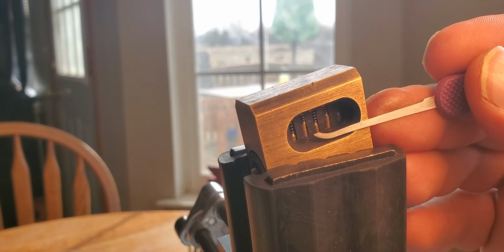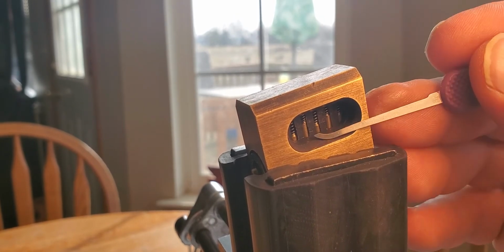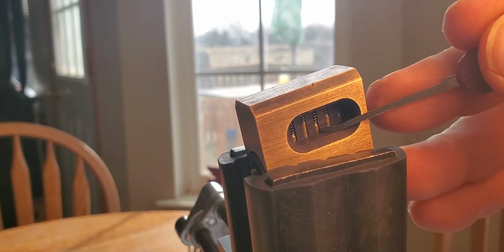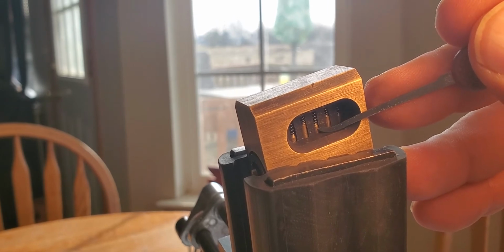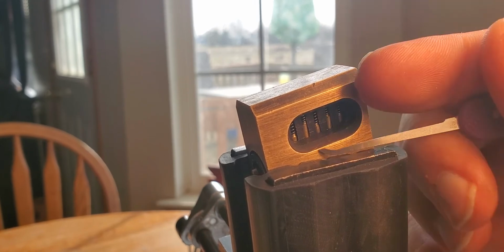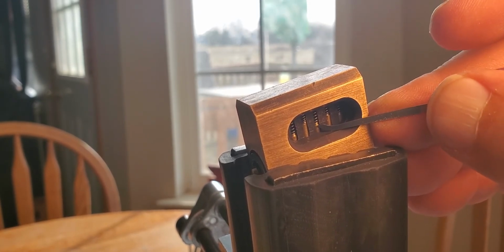And let's say it's just a 4-pinner, and this one's really low, and you got to set this up. Then these, you might be tapping on these and bringing it up, and it only takes a little bit to break it above the shear line, and that will cause that core not to rotate, and it'll cause all your other pins to feel different, and especially the pin that's overset.